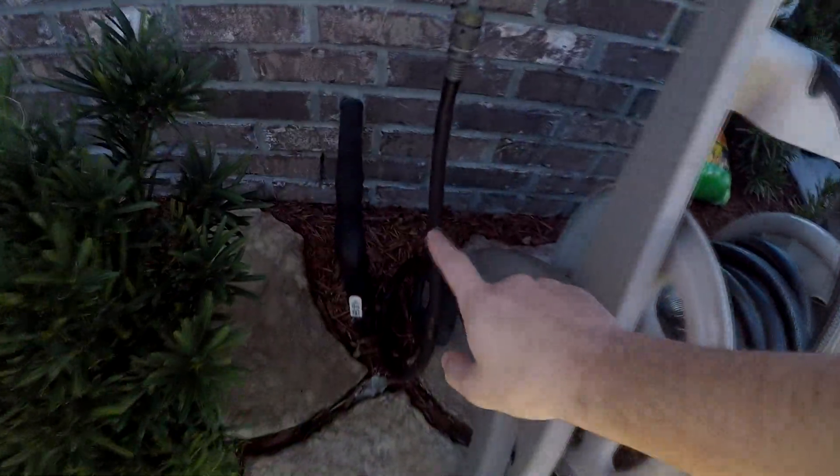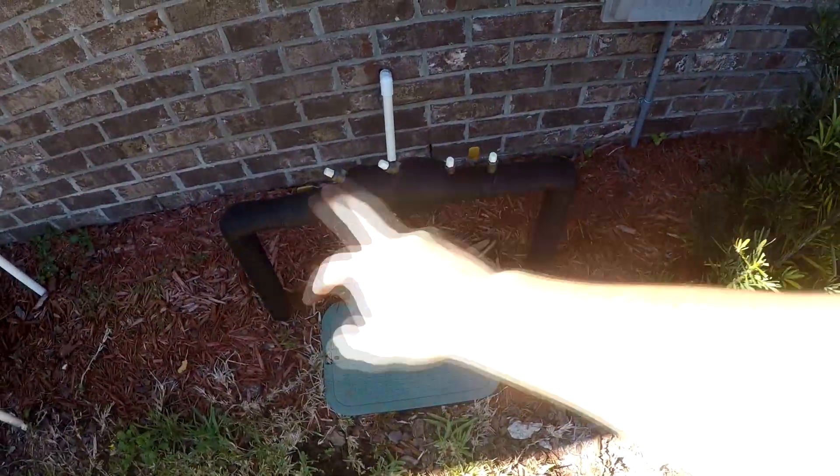Here's our water shutoff to the house, right there. And here's our backflow preventer, which services our irrigation system. The first legal issue is that since I don't have a landscape license or a plumbing license for the state of Florida, I can only do repairs on irrigation systems that have a backflow preventer present. The reason for that is you don't want somebody who doesn't know what they're doing messing around with the water supply upstream of that backflow preventer, because they could contaminate something that might make its way back to the city water supply.